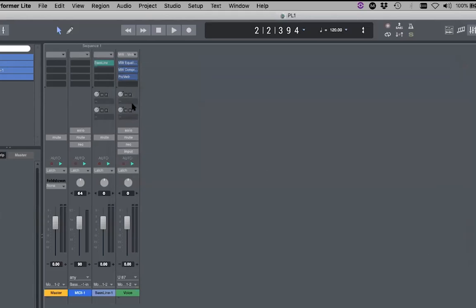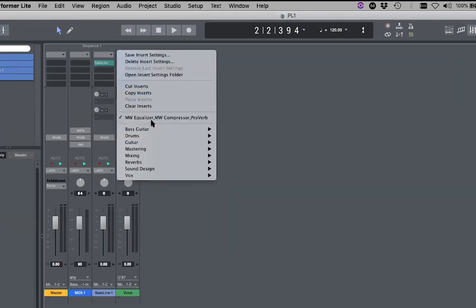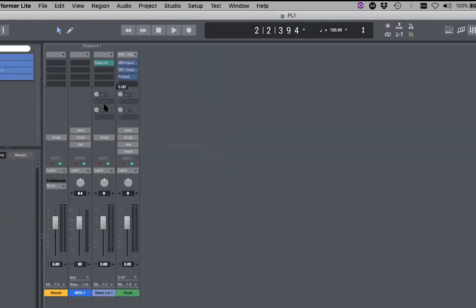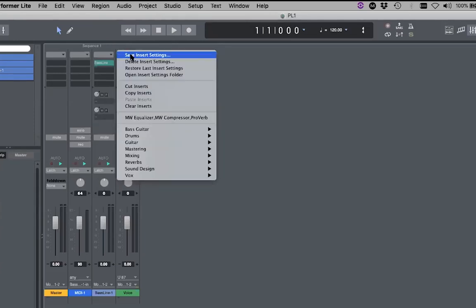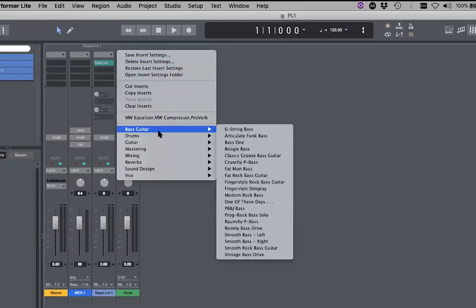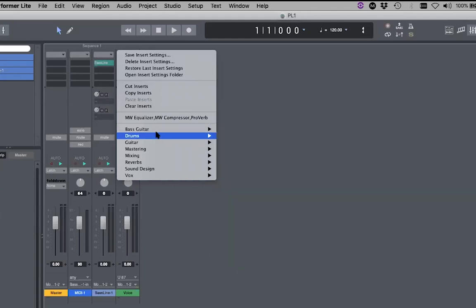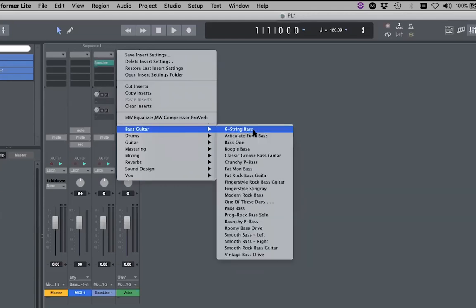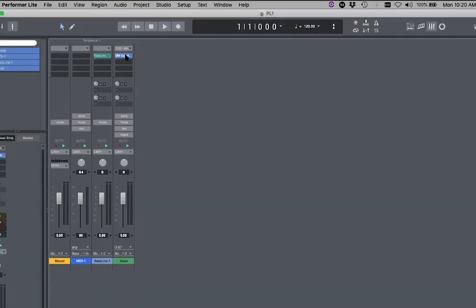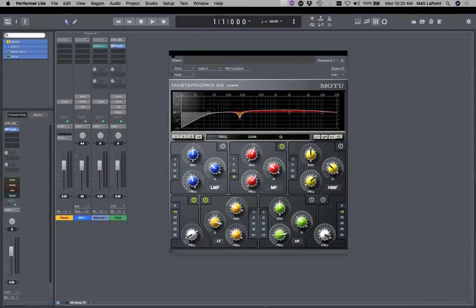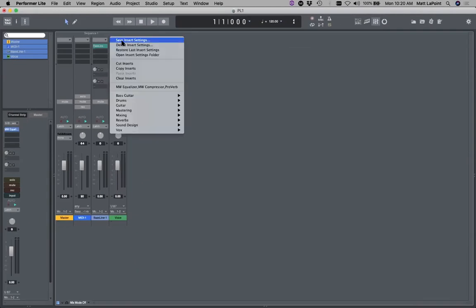I hit save, and then I'm able to call up whatever presets I have for any of the mixer channels. We give you nice starting points for different types of instruments. So if you're a guitar player, bass player, or vocalist, and you're looking for a starting point, you might change it, but you need somewhere to start. And you go, oh, I'm going to lay down a bass part. These are some good starting points. And you'll see that we've EQ'd it in such a way that it'll be nice for that type of instrument. But we also have some nice guitar ones to get started.